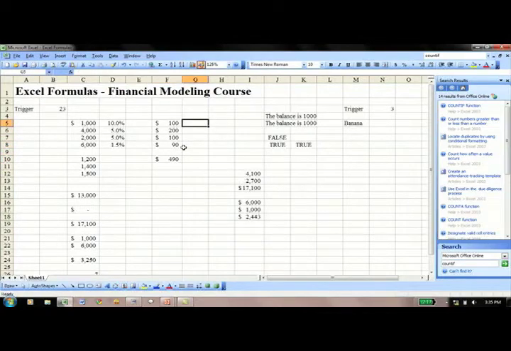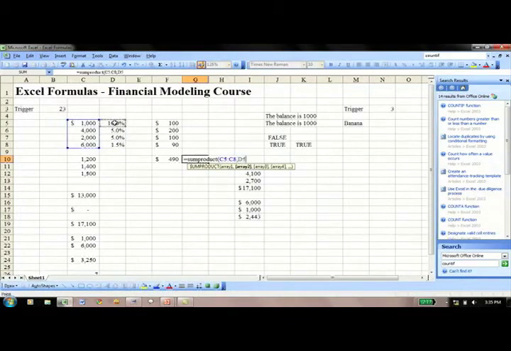Alternately, you can use a very cool function. It's called the SUMPRODUCT function. What this basically does is it sums up the values in one array with corresponding values in the next array. So what this does is it's going to multiply C5 times D5, C6 times D6, and so on, and then add them up. And there you see.